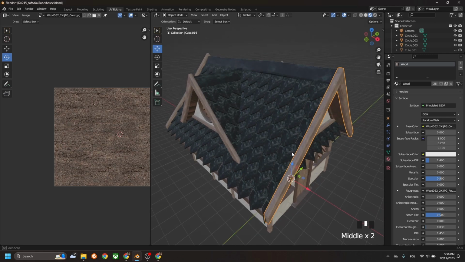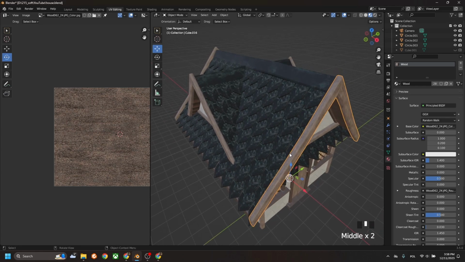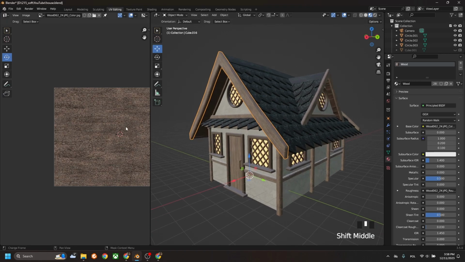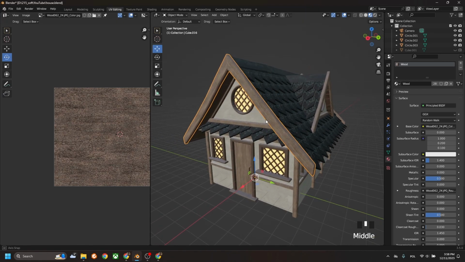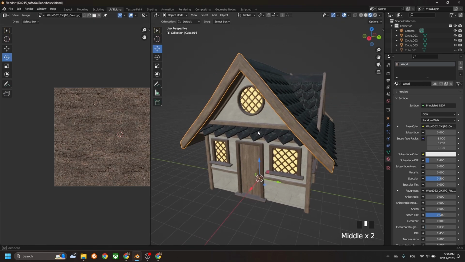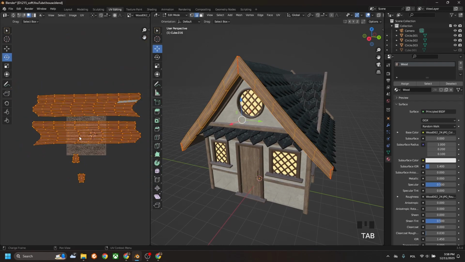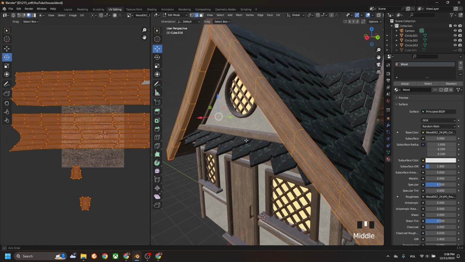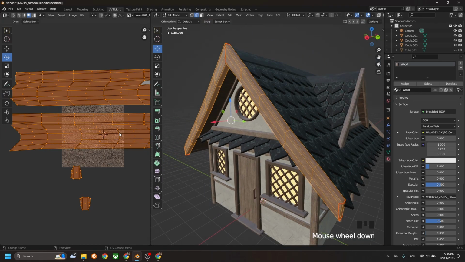If you just want to apply that and use that, of course, you can just right now export everything, for example, to Unity or Unreal, and after you add these textures, you will get the same view, the same result as we have here. But the only problem is that as you have increased the amount of texture this much manually, it may be problematic to adjust other types of textures to this model. So in Unreal or in Unity, you will just have to manually adjust tiling of textures in order for them to match the size of it.